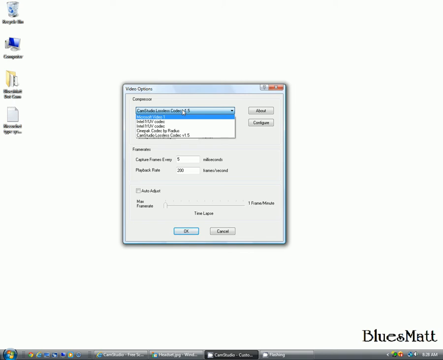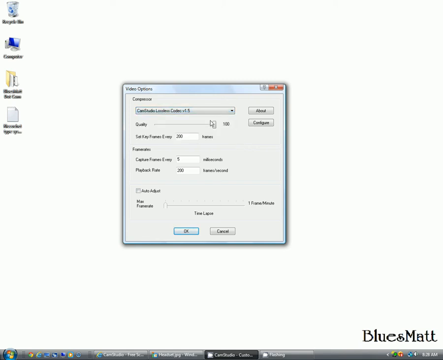If your intention is to create a video file that you can put on a CD or a DVD or maybe even email to someone so that they can play it on their PC, you might choose to use the Microsoft Video 1 codec because most anybody can play a video file recorded and compressed with this particular codec. You can see that there's some other choices here, and there are also some other choices available online for some additional video codecs that work with Cam Studio.